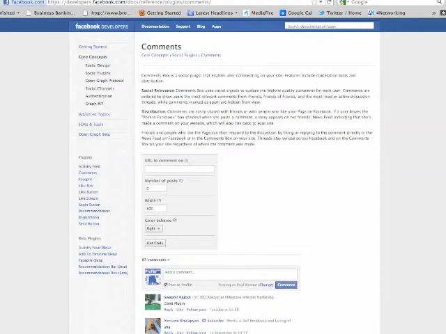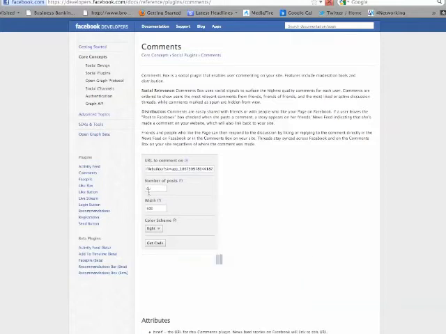Here we are in the Facebook social plugins section where we can manipulate the comment field. The first thing is to paste the unique URL destination for the page where you want the comment box to be added. Next, you can set the number of post comments visible, and 6 is a good number. You could choose 2, 3, whatever you want.